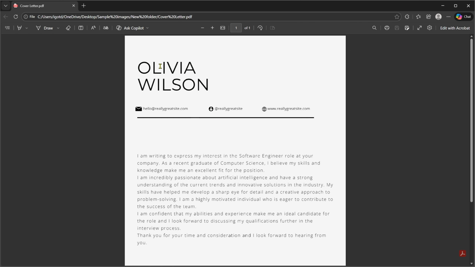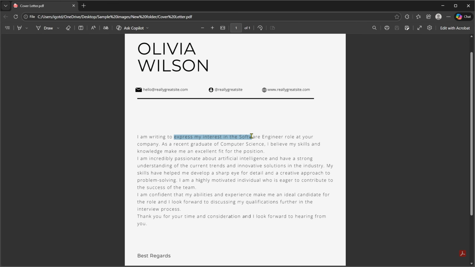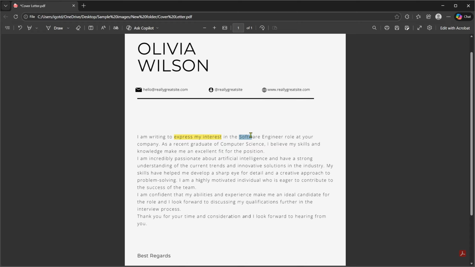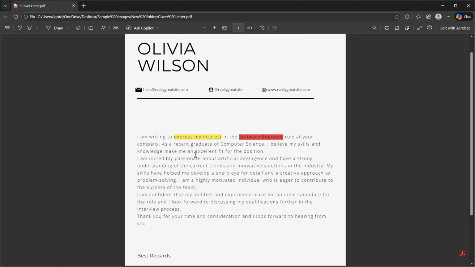So in order for us to get this done here, you want to highlight basically anything that you want to do. Say for example, if these are the words that I want to highlight into some color, I'm going to have to highlight it first or choose it first. And then I'm going to go ahead and click this highlight button right here. And then there are different color options. So yellow, for example, and then say for example, this one, it's going to be the same process. Red, just like so.